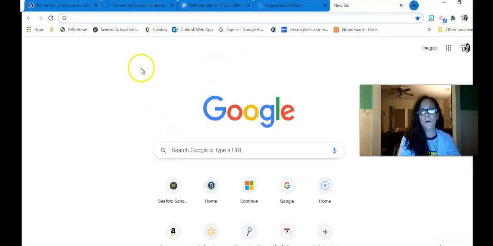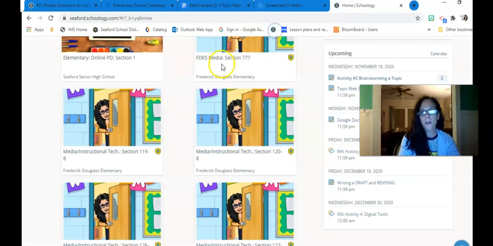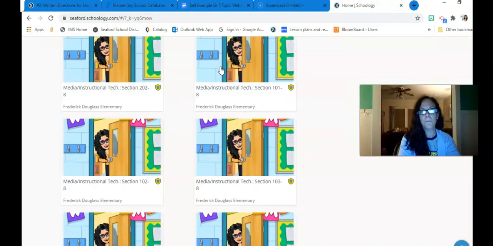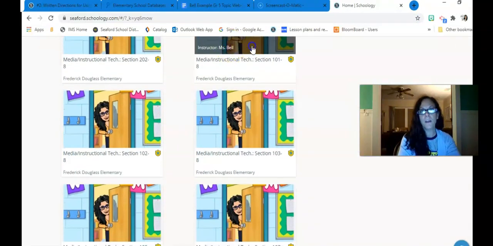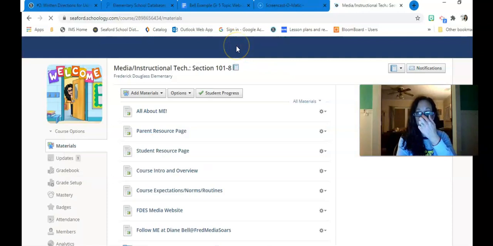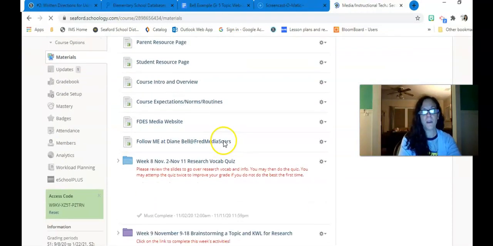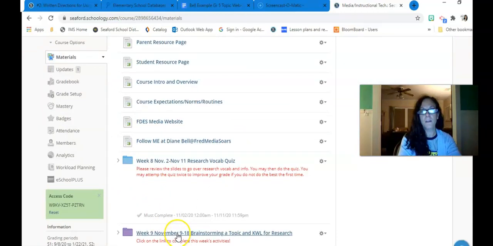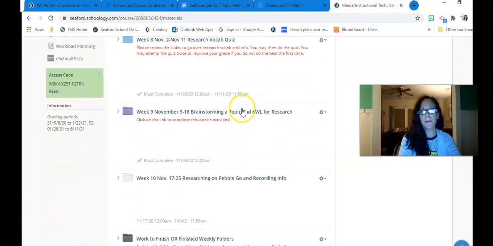And if you are already in ClassLink, you can just click on another Schoology window and just open it up there. I'm going to click here on my shortcut for Schoology. You're going to go to your Media Instructional Tech course, and then you will go to last week's assignment, which would be this one here, the Brainstorming a Topic and KWL for Research.